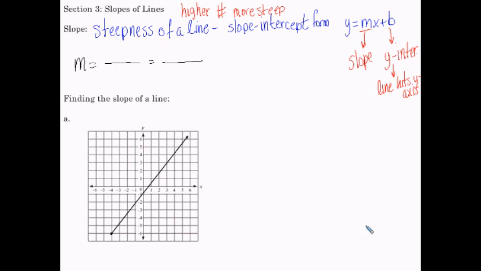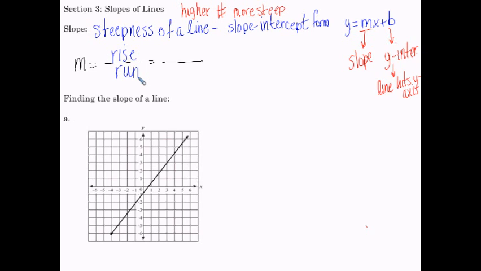There's a couple ways to calculate slope. We can count it if we have an actual picture, which is what we're going to do here. And slope is the rise over the run. And the way you can remember which one comes on top, you have to rise before you can go running, right? You have to get up. You can't just be sitting in your chair and go running, right? You have to actually get up first. So you have to rise before you run.